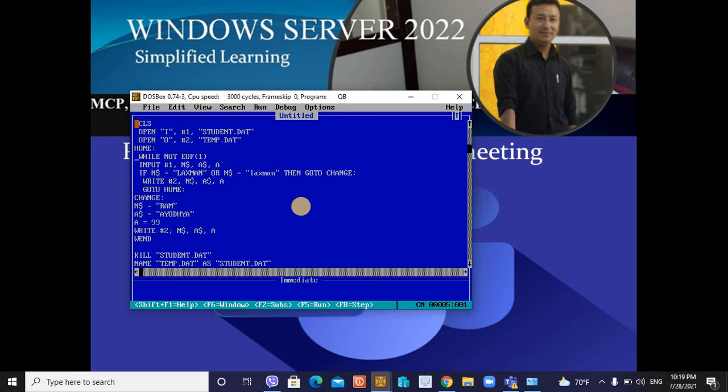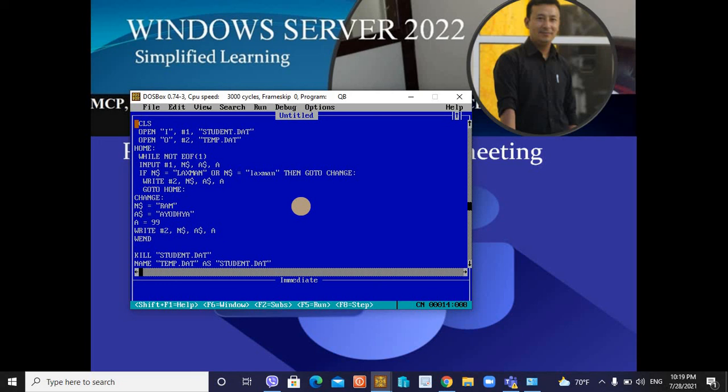You see, we are over here. We are not in the file, which means now it's going to load the next record. So it is going to compare the next record. So if it finds the next record name, okay, username is Lakshman, then it will take you straight away where? To the block where the word change is written over here. It's a label. So where is that label? Over here. Now since the name, address and age is already loaded over here from the master file, it's going to modify that name, modify that address and modify that age. And after this modified record also we are going to transfer in file number 2.